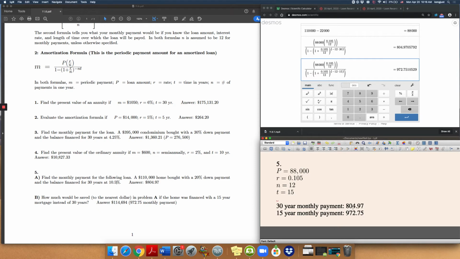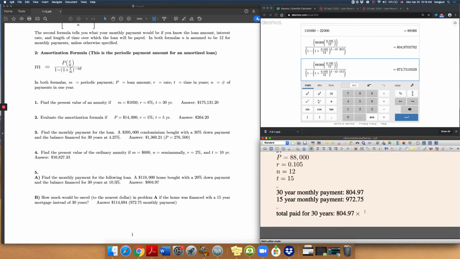Or maybe you take that difference and you invest it, and that difference is going to grow for you at a higher rate, and that's also understandable. But in any case, if we're just looking at face value, how much do you save doing 15 years versus 30 years? So we first need to know how much you paid overall. If I do 30 years, total paid for 30 years, well, I've got to take my monthly payment, $804.97, right?